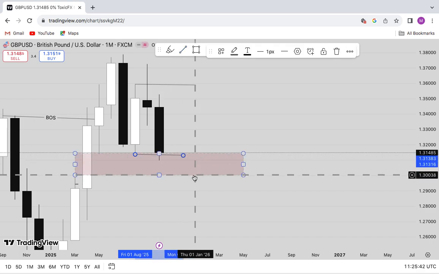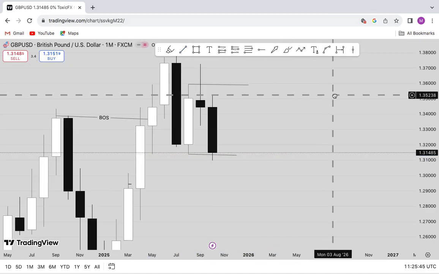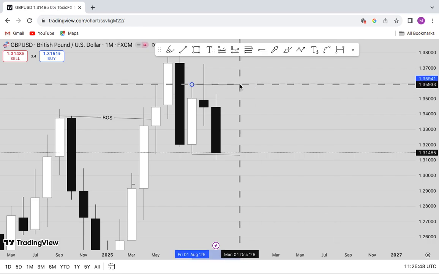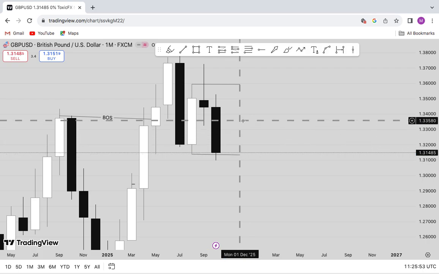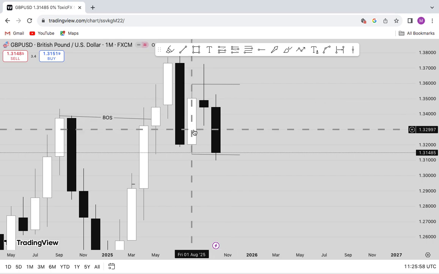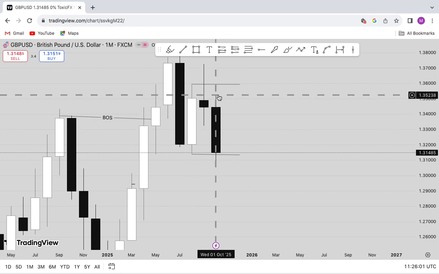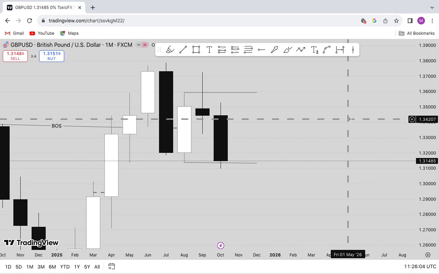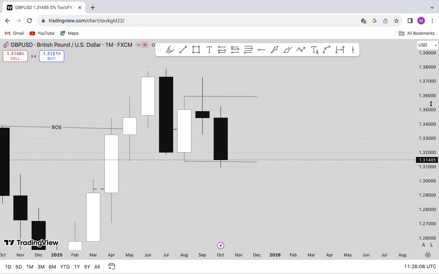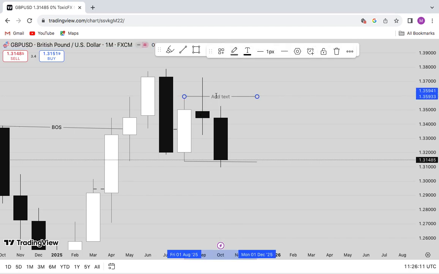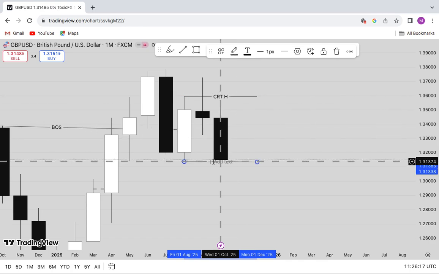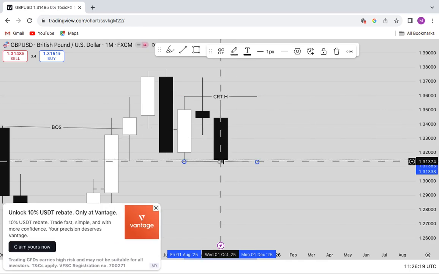low down here. So I'll take off this for now. As you can see, we had our CRT high and our CRT low all the way down here. And of course, as a CRT trader, you only want to trade the third candle because you have the accumulation, the manipulation, and the third candle is the distribution coming all the way to your CRT target. So as you can see, this was our CRT. I'll just quickly label it out. We had our CRT high all the way here, and we had our CRT low all the way here.